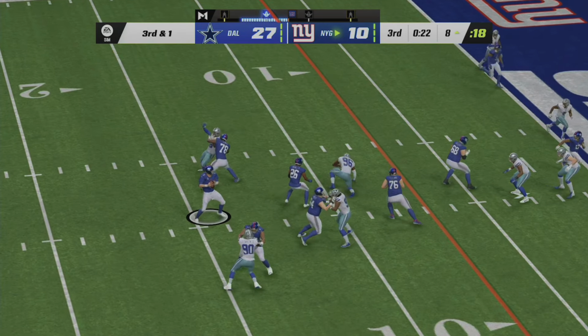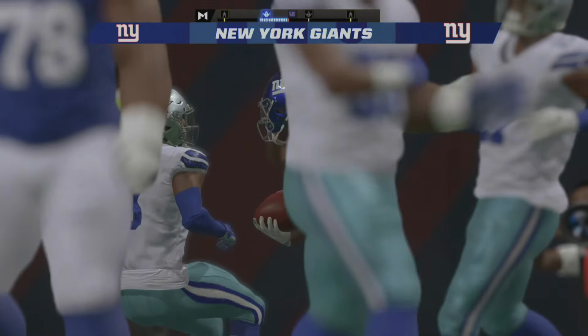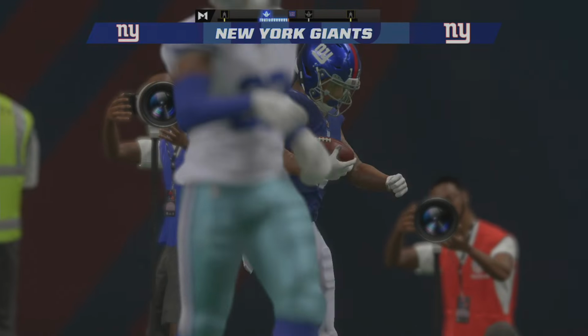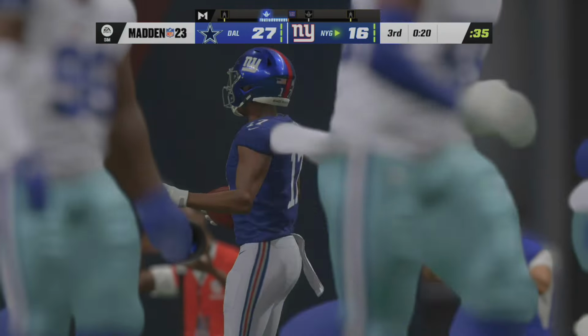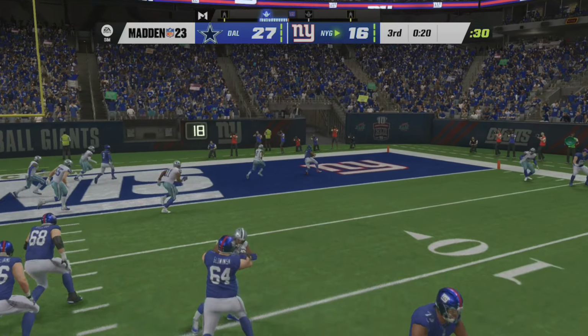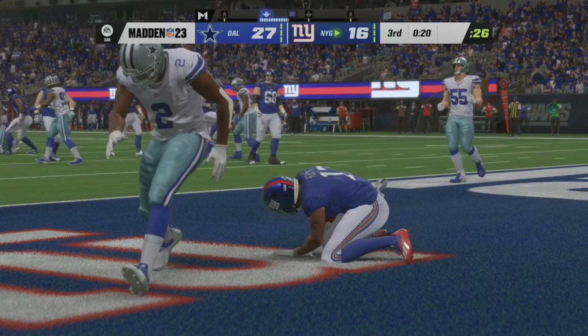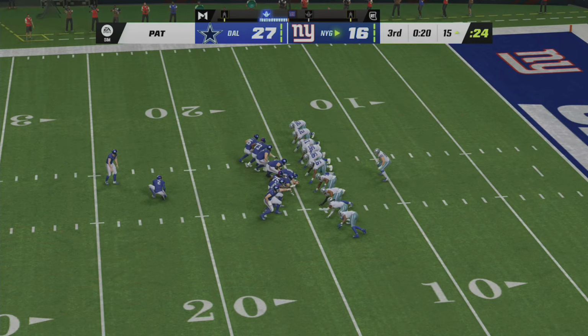Back to throw again. This is caught. It's Robinson with a Giants touchdown, 8 yards on the touchdown pass. And the Giants are able to get a score back in the final stages of this 3rd quarter. Well, that's about as quick of a passing touchdown as you'll ever see right there.